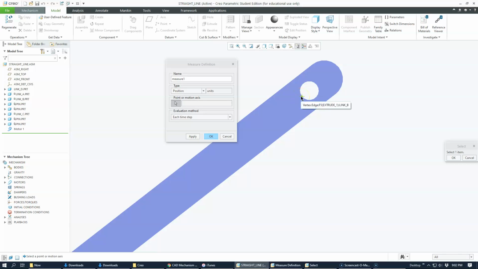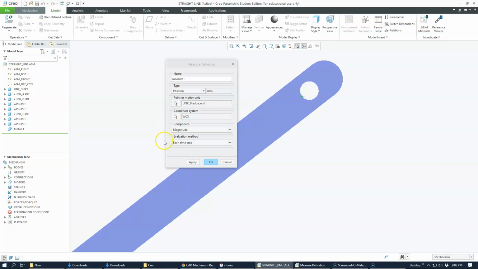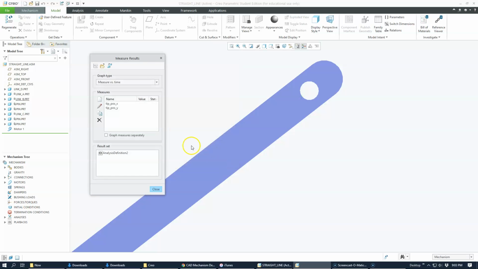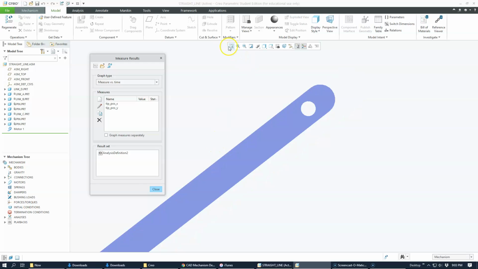So you'd click there, and then you can choose to have it be a magnitude or X component and Y component. The one that was already defined was set up to have an X component and then a Y component. So we're already good with the measure definition, so I'm going to cancel out of this because we'll just use the two that we have.